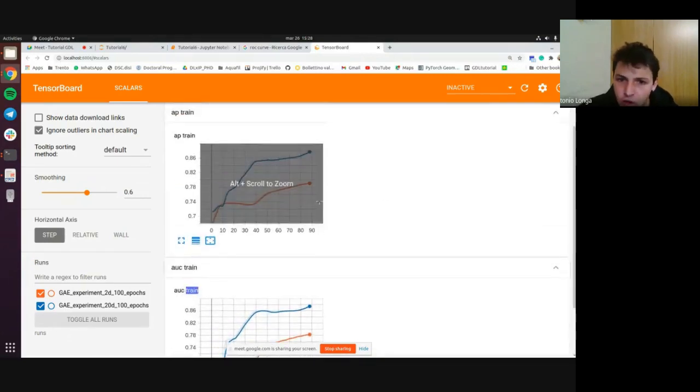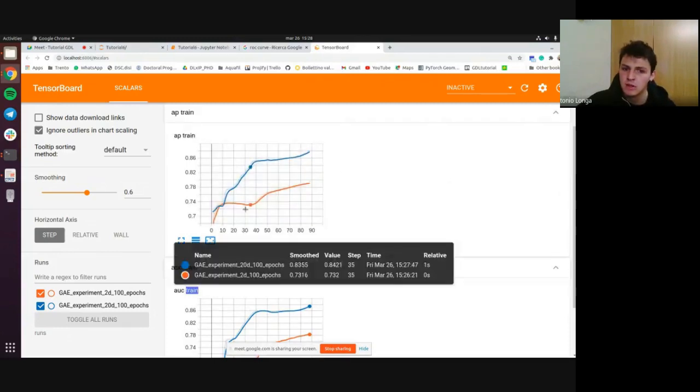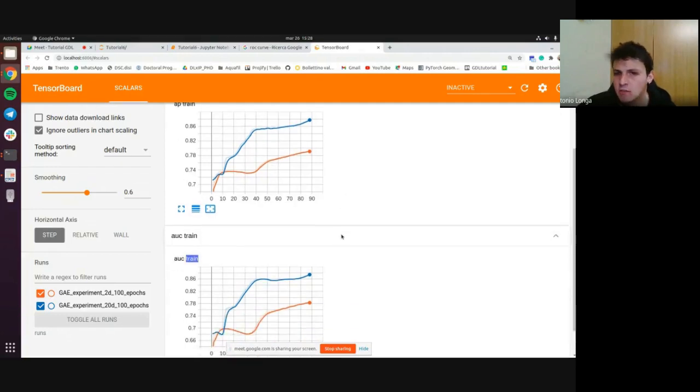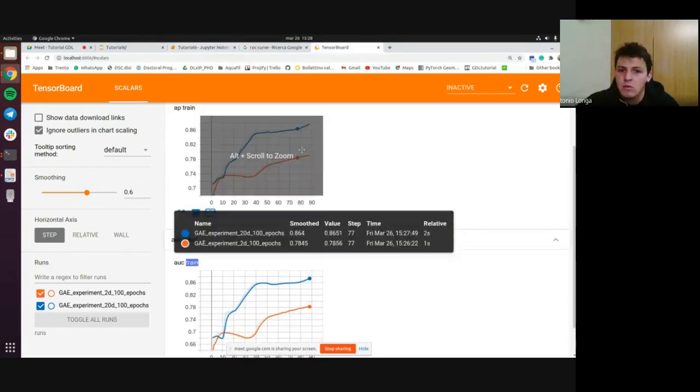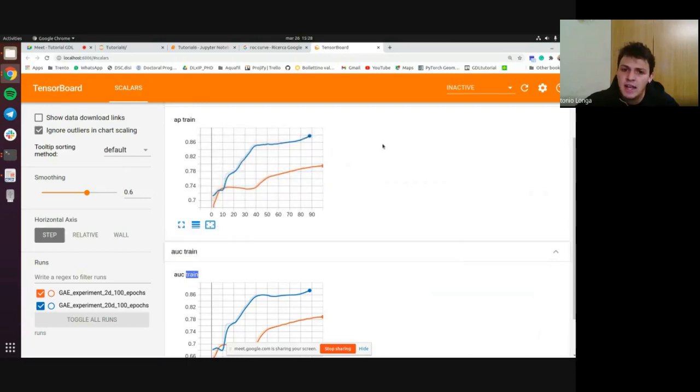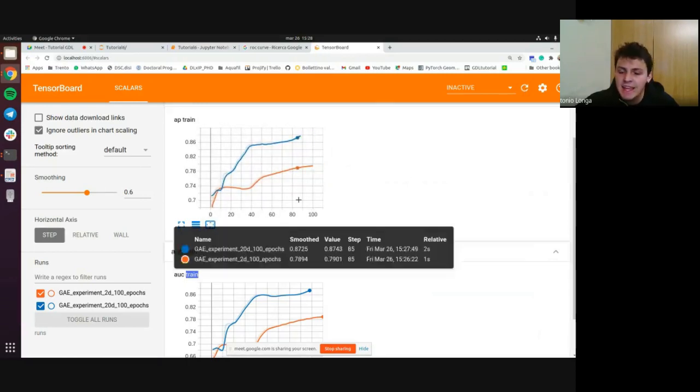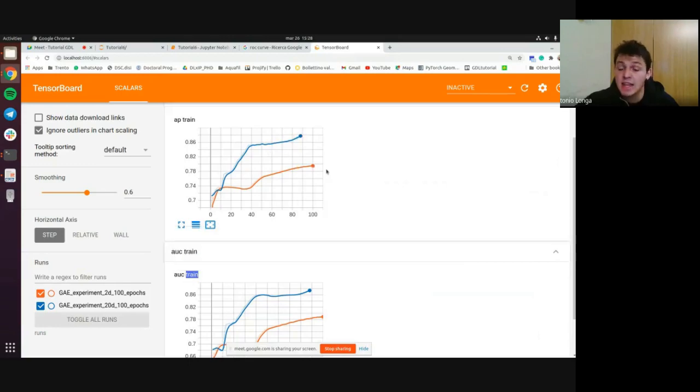And I think it's really cool to see, because we can see that the model with 20 dimensions has a huge improvement with respect to 2 dimensions. Well, it was kind of obvious, let me say, but maybe looking at this image, I can think maybe I can try more epochs, for instance.